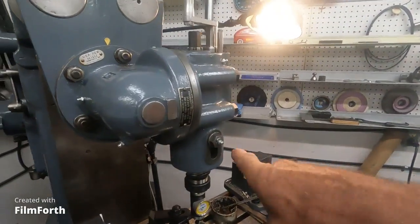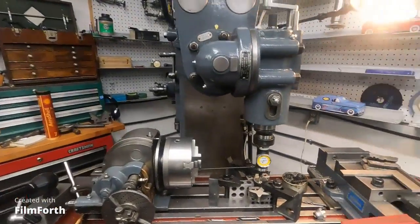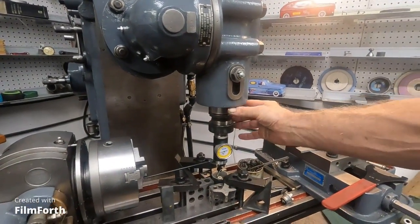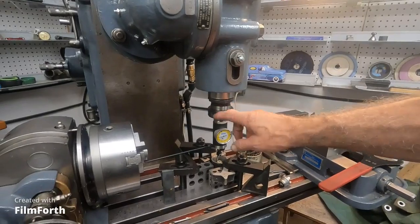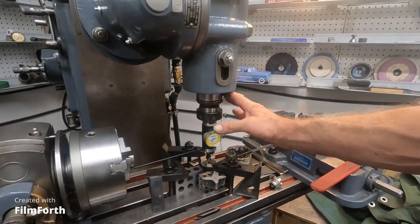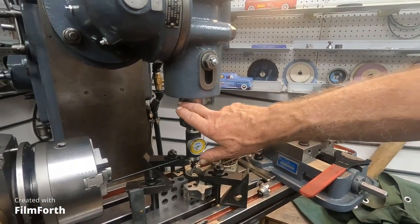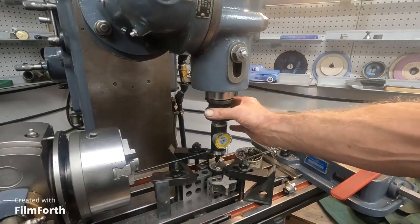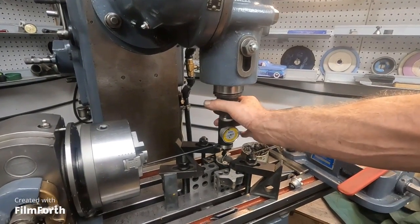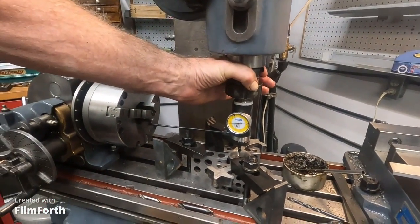This one's got a quill feed — two inches of quill feed. Since it's a war effort machine, the spindle is soft. It's got a soft steel spindle and somebody spun a holder in it. In some very early videos I took an internal bearing scraper and cleaned that up using the undamaged areas that were originally machined into it. It wasn't ground — so I scraped it to hold these 40 holders. There are no drive ears. It's light duty — I'm not going to overload it.